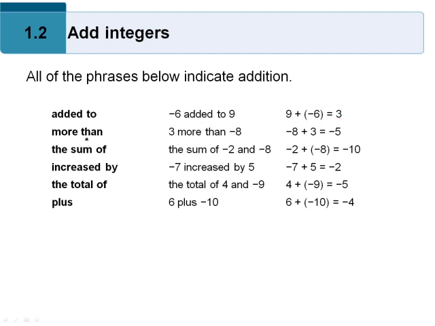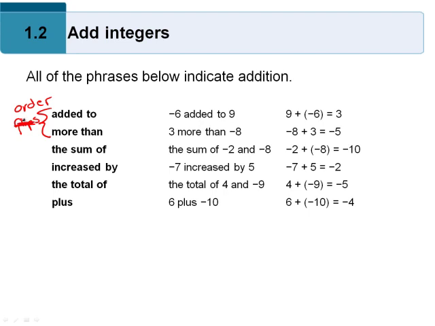Also, another word, more than, we looked at that already also. Whenever you have more than, the order will flip there. 3 more than negative 8, so you start with negative 8 and add 3 to it, and you get negative 5. Now, the rest of these all stay in the same order. So these two at the top, the order flips, okay? But the other ones underneath, the order stays the same on those.